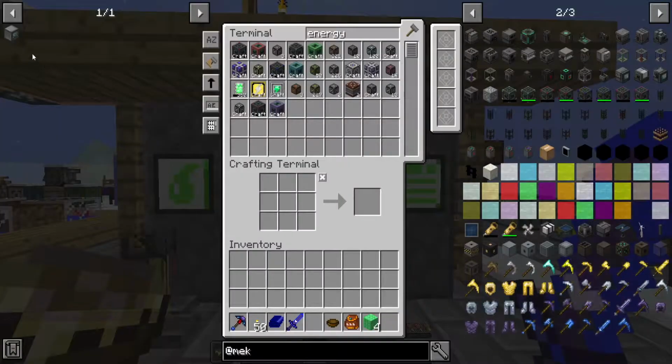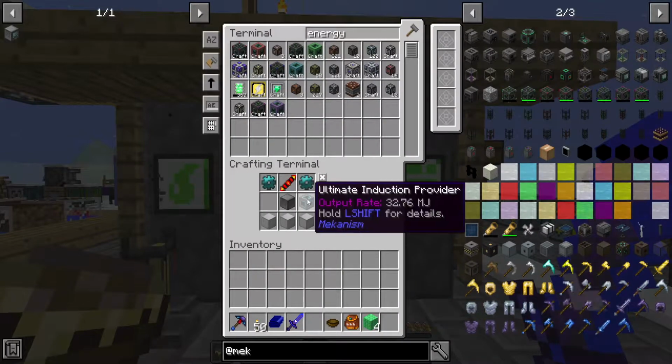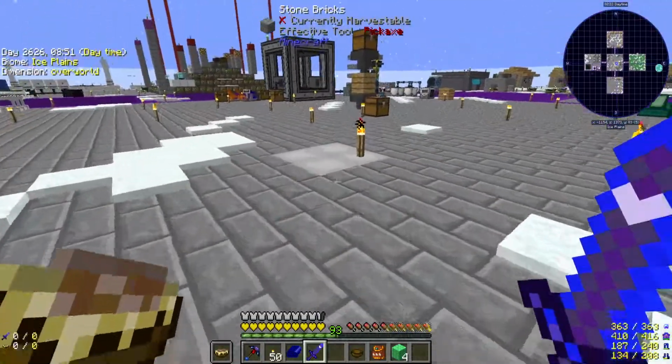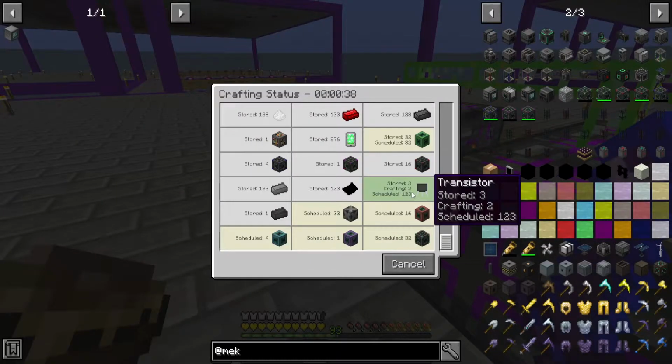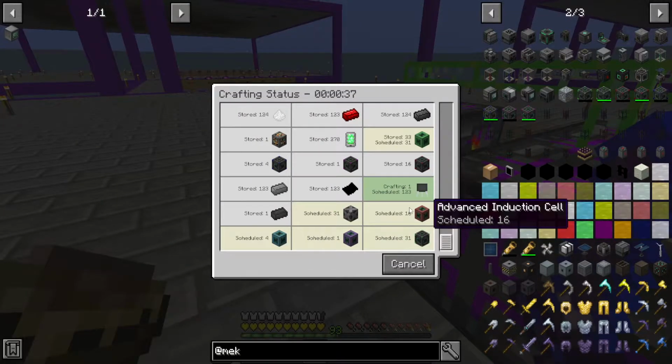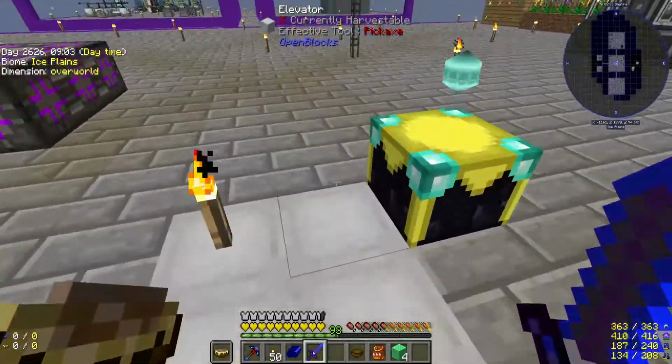So I should have everything together. Knocking on wood real quick. For this. It's not done. What? Oh, it's got a couple more transistors to craft up. Okay. Well, we'll let that keep crafting.